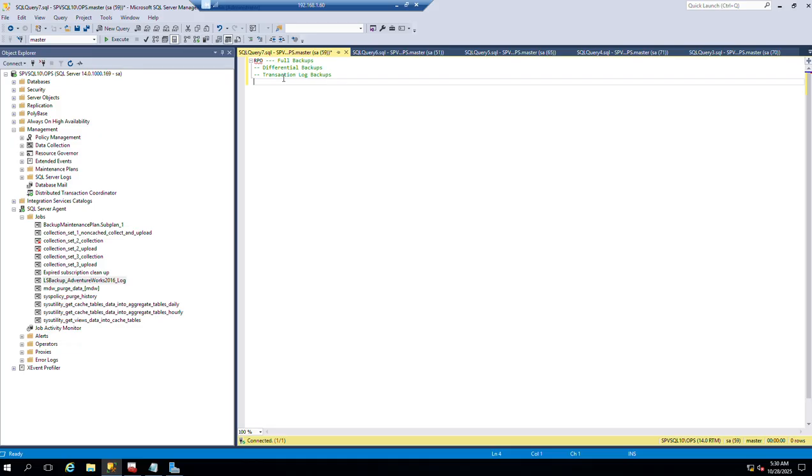That is, if you took the first initial full backup. But if you've been taking full backups for the entire life of this database, and you took transaction log backups, of course, multiple times, and you're taking another transaction log backup right now, it's going to be capturing the changes that occurred since the last transaction log backup.